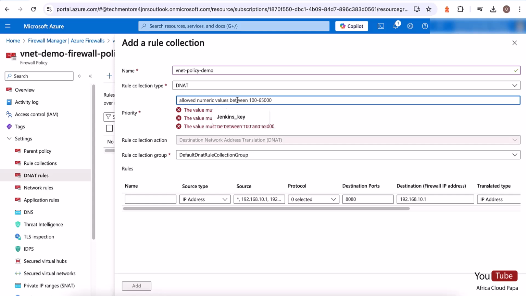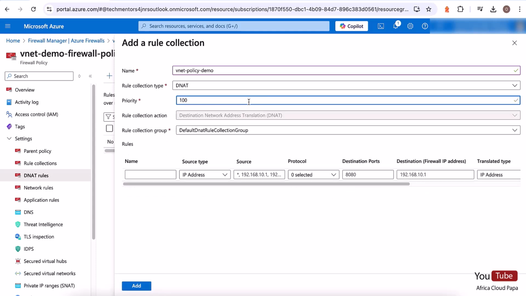So here I'll give it priority of 100. Right, click on add.